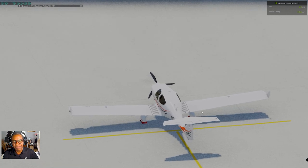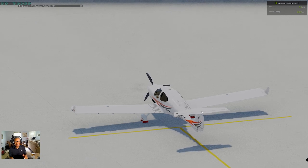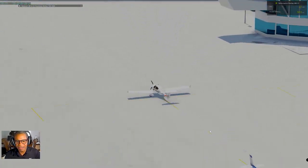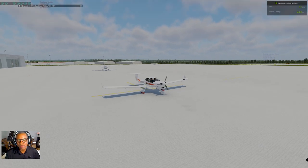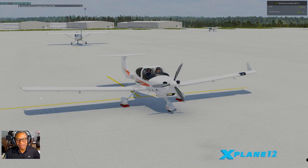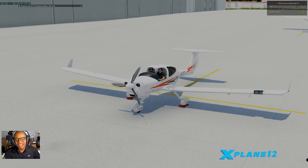Now, RealSimGear has been a vendor of flight sim hardware, and to my knowledge, I think this is actually their first foray into making an aircraft for Microsoft Flight Sim, making an aircraft, period. Let me see if I can get another view so I can manipulate the cursor faster. And they chose the Diamond DA20. So looks like they have decided to move in on Aerobat's domain.